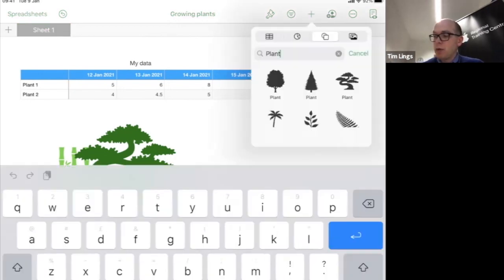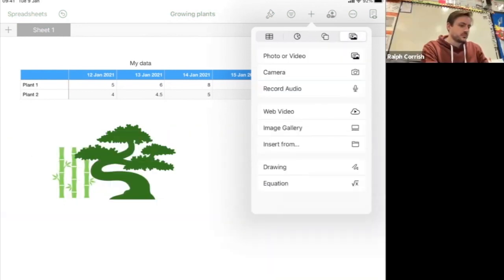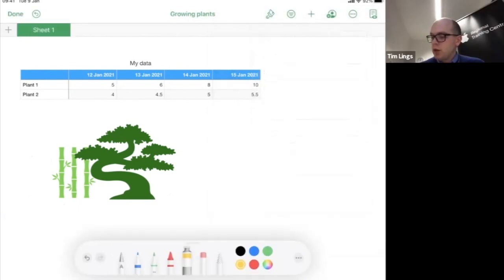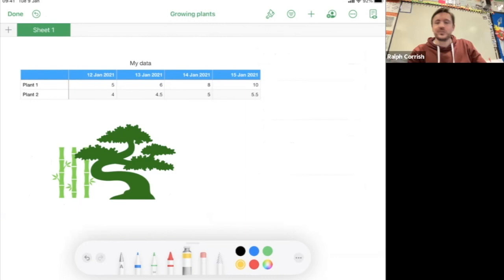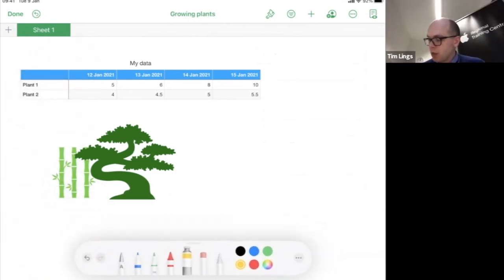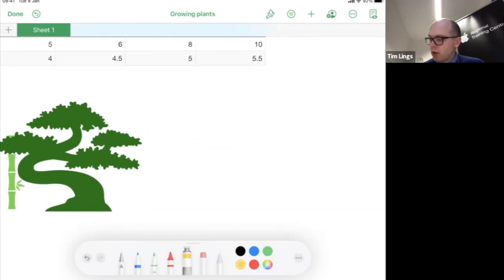So if I tap again on the plus, then I tap on the media button, the kind of photograph one, and you've got all kinds of options, and one of them is drawing. So here it brings up my little drawing toolbar, which I can move around the screen to exactly where I want it. And I'm just going to show you the fill tool here, which you might think, what's the point of that? But actually it's really great. So if I zoom in a little bit here, and say I wanted to draw a nice plant, I could draw a leaf, there we go, and another leaf.